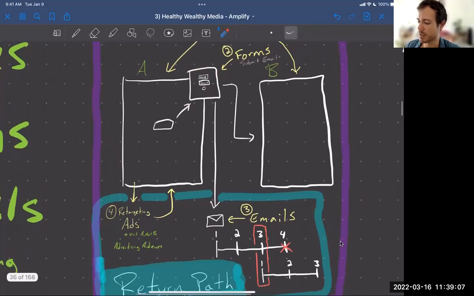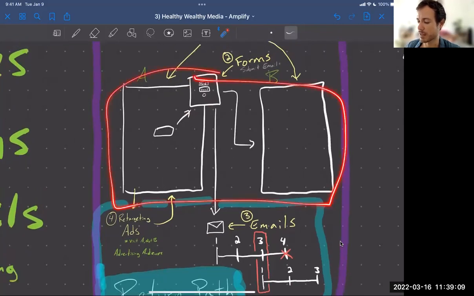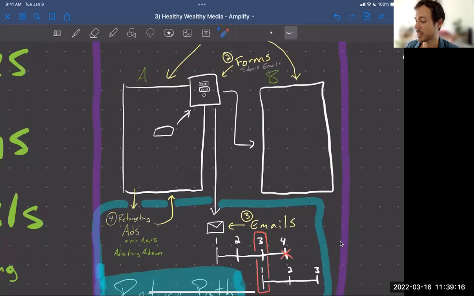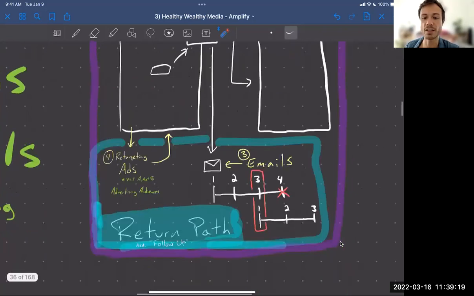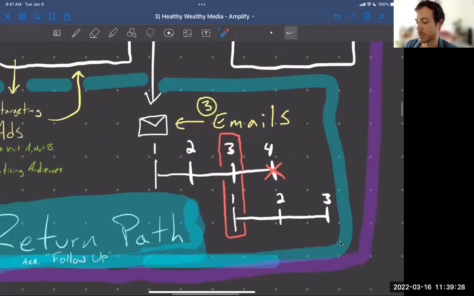So this is the visible funnel that somebody's experiencing. They're on this page, they fill out this form, they land on this page. That's visible in their immediate experience. We could call this the invisible funnel. This is your emails, your follow-up. Maybe they get put on a four-email sequence, and this is a reminder sequence. Let's say they opt in to get a free ebook, or, as an example for the Amplify program, you can opt in to receive the 73-point double your sales checklist.